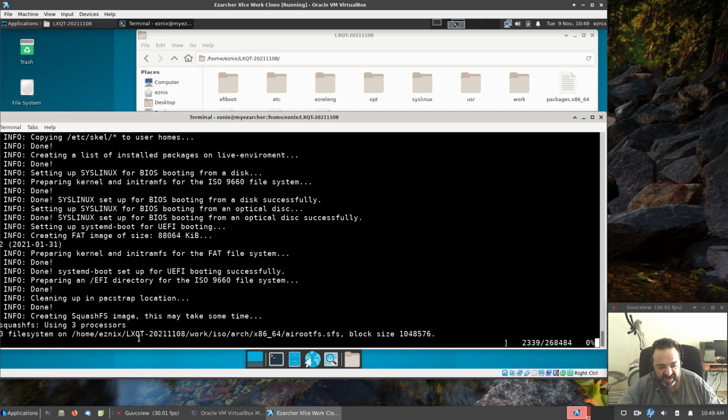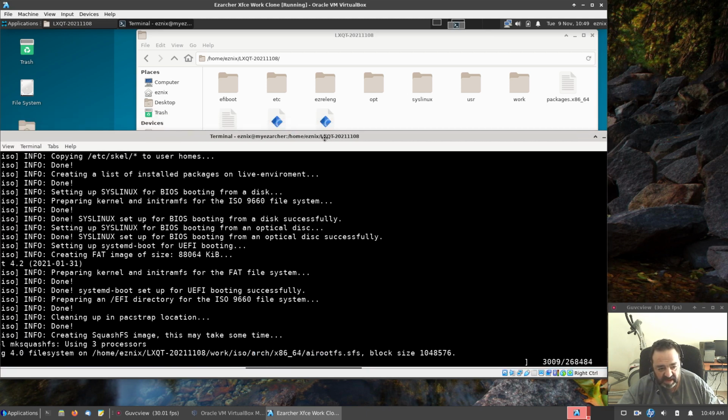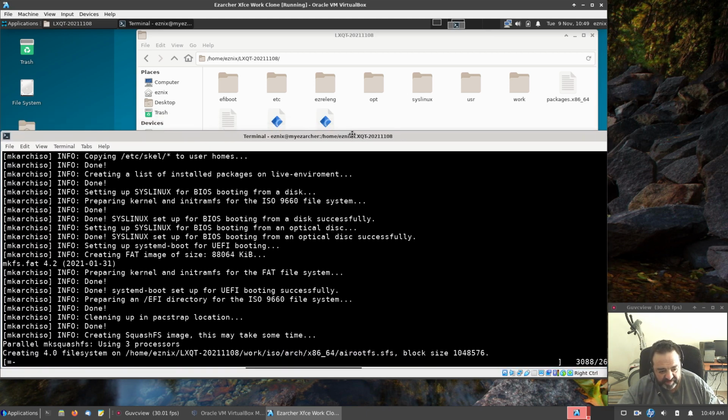If you have a 12, 16, 18, 24 core system and SquashFS is allowed to use all of the cores it can grab, this will probably go very quickly. For myself, it's usually a 7 to 10 minute wait, just so you know. And you can watch the progress bar or you can go do something else. So we'll come back when this is all done.